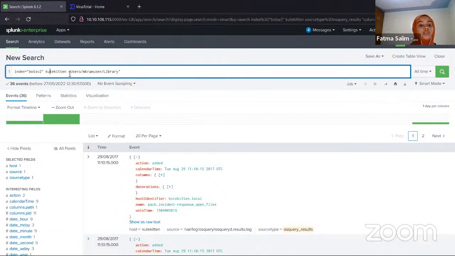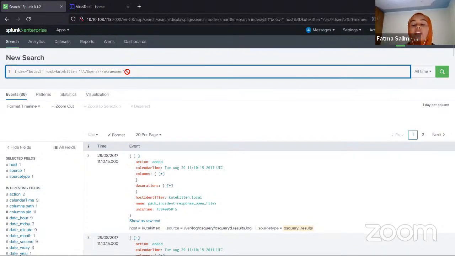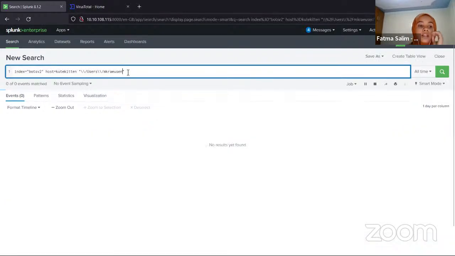We are going to tell Splunk that our host is Cute Kitten, and we are going to make this a keyword by putting double quotes around the terms with the slash, as you can see from the screen, and remove the library part. This search is going to give us the exact targeted path of where the malware is housed.